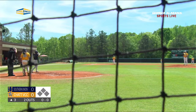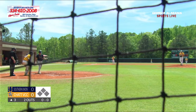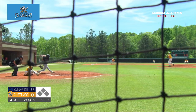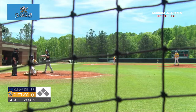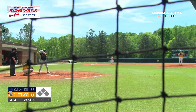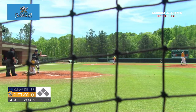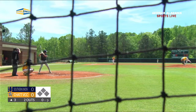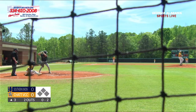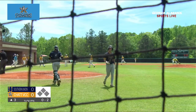And that will bring up Landon Bader to go back to the top of the order for the Bison. Bader struck out swinging to begin the game in the top of the first. The wind and the deal, pop straight back behind the plate and out of play for strike one. 0-1 count and the pitch. In there, breaking ball inside corner for strike two. The 0-2, in there for a call, strike three, got him looking. Will Turner strikes out the side, and he is in a groove.